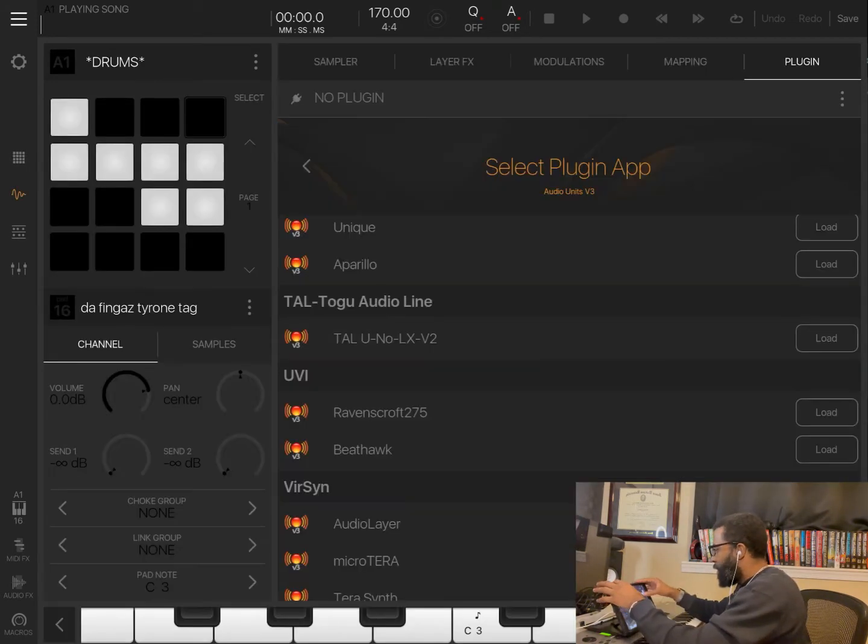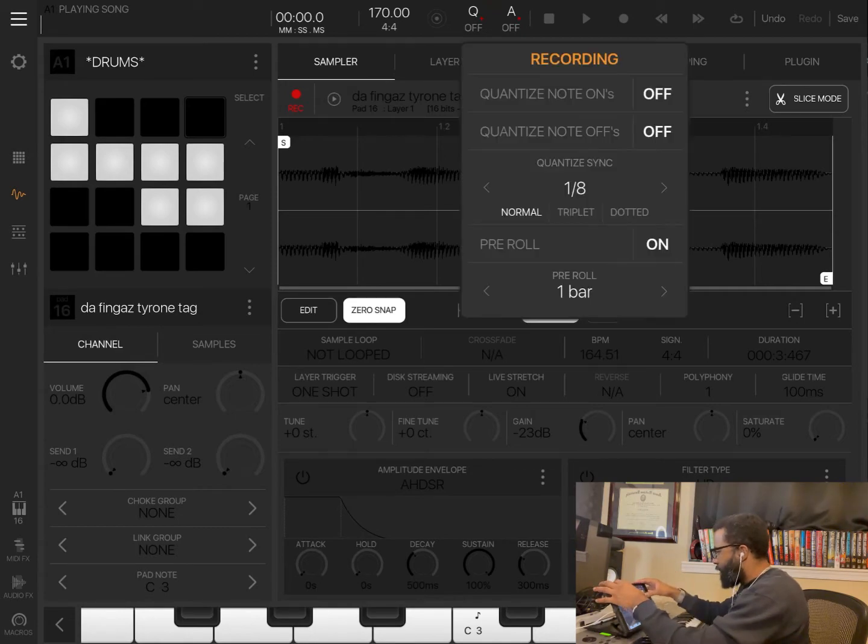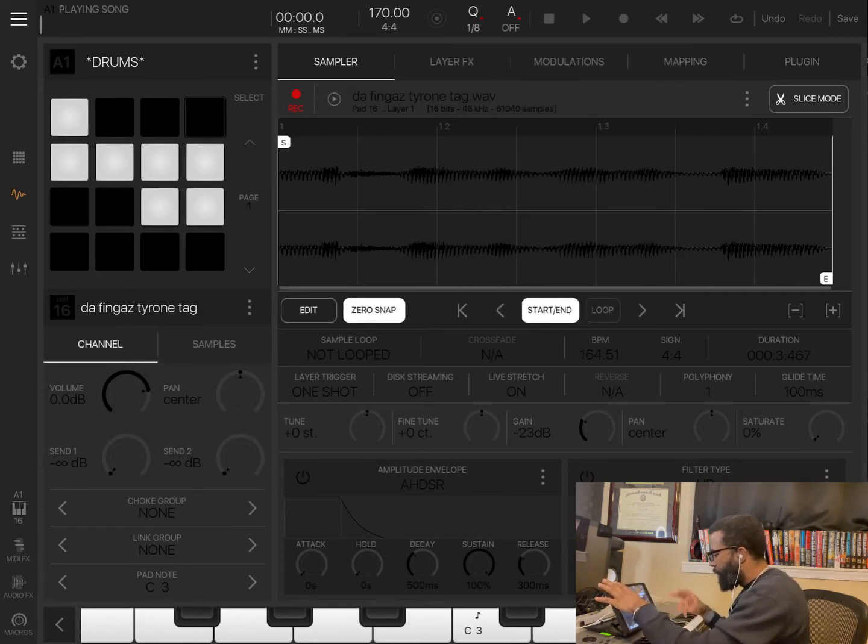And the fingers on the beat. That's the tag that I throw on most of my beats. I won't say all of them. But if I feel like it, if it works, if it fits, or if it makes sense, we'll see how it works on here. And the fingers on the beat.